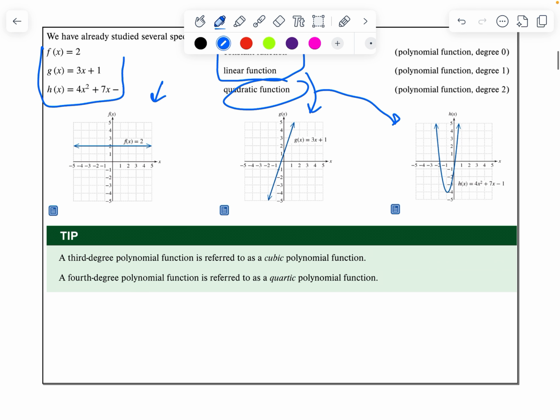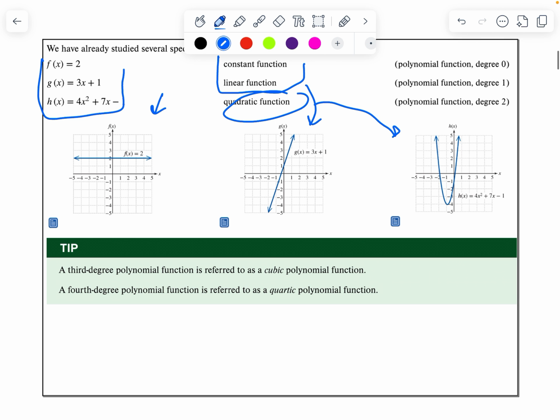We're looking today at higher degree polynomials, right? So third degree, such as cubics, those are called cubics. Fourth degree are called quartics. And anything higher than that, we just call it nth degree. So if we had one that was a degree of 6, we just say it's a 6th degree polynomial.